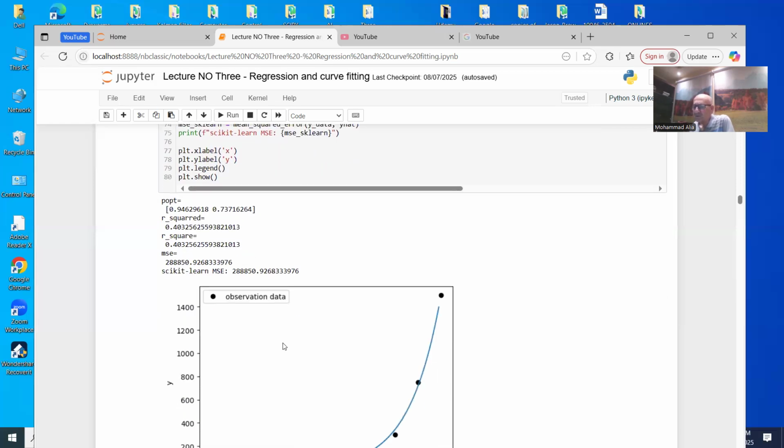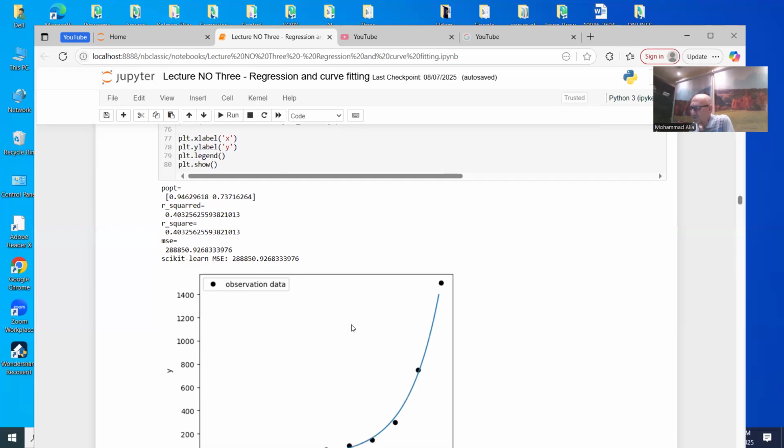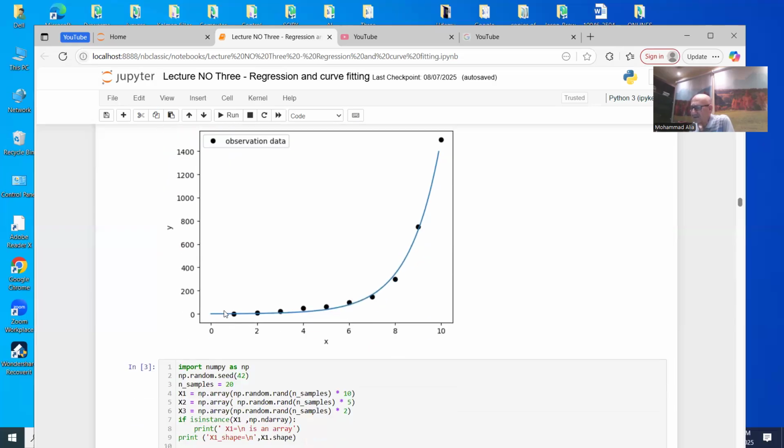The mean squared error in this case is relatively high, 288,850. It is not close to zero, though we see in the figure that they are very close.